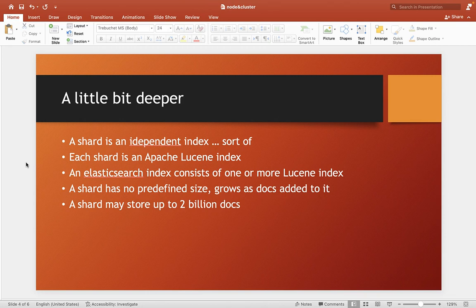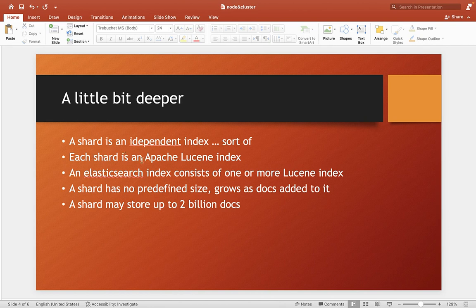Okay, if you want to get a little bit deeper, we have to say that a shard is an independent index. You may already know, or if you don't, Elasticsearch is built upon Apache Lucene.